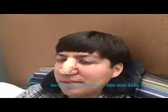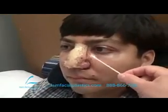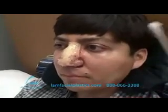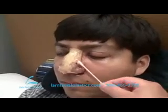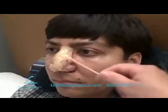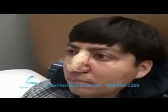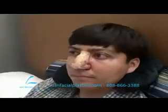Took the nausea medicine first, and then the pain pill, right? You did good. You slept real good, and that seemed to have helped quite a bit. She said that it's very important to keep it moisturized with that antibacterial ointment, and it seems to be doing good. Just remember, don't get it wet, okay?